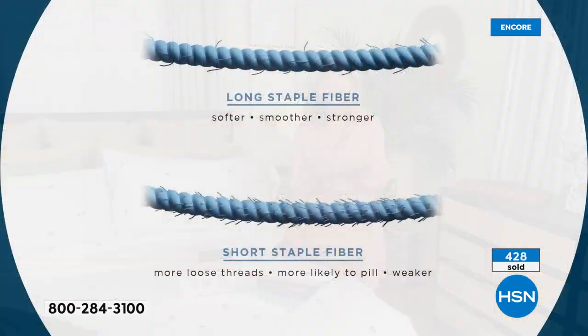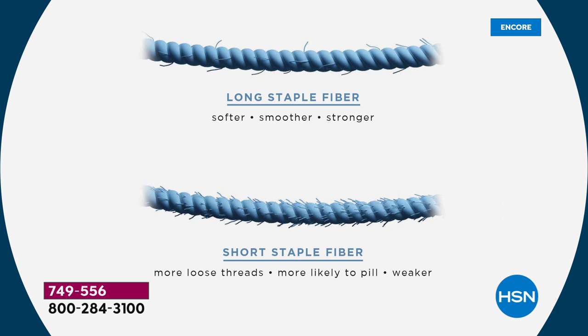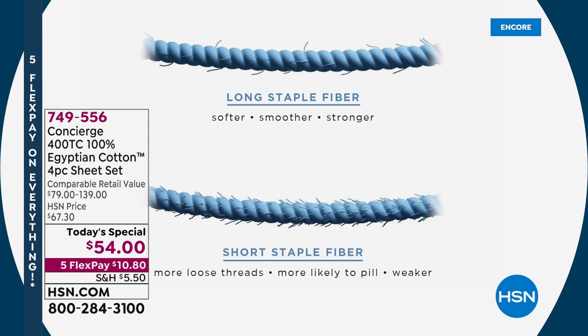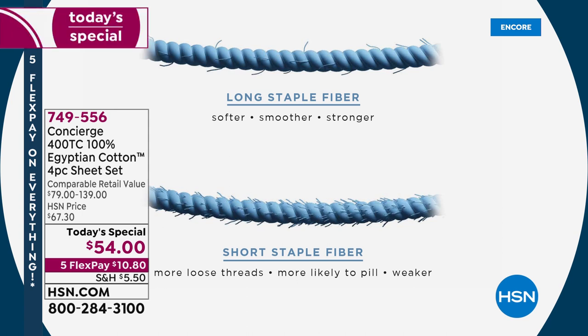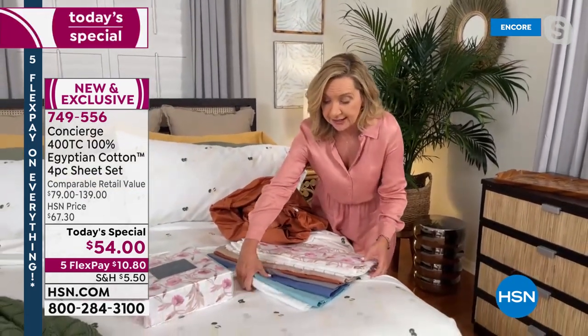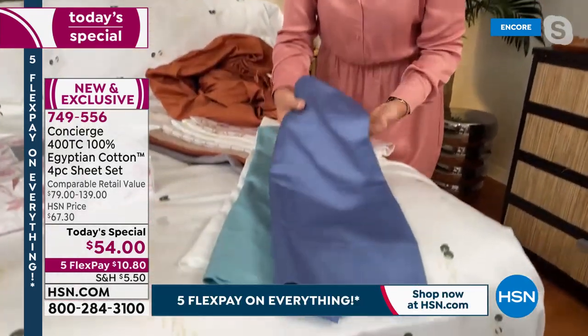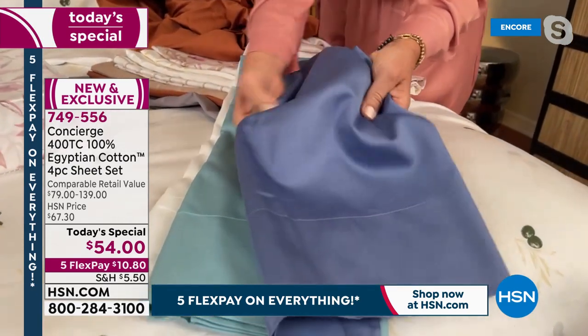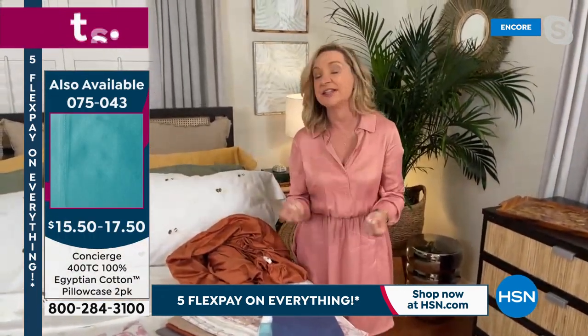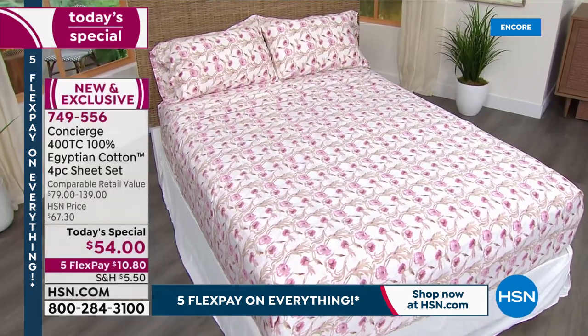I want to talk about the difference between long and short staple fibers. Long staple fibers are the fibers themselves when they're longer. This is Giza, so it's not only longer, it's thinner — finer, lighter, airier, softer, with less breakage. Do you see all those little fibers coming off the shorter fiber? Have you ever washed your sheets and they start to pill — feeling rough after a few washings? That's breakage in your yarn. When you invest in a beautiful high-quality yarn like Egyptian cotton, it's going to feel better and look better. These are sateen finished and we also mercerize them — like a flat iron for your hair — which gives it that sheen and glow. Everything about these is stepped up. Everything is luxury.